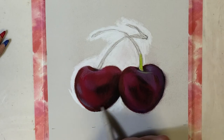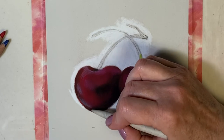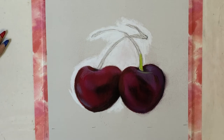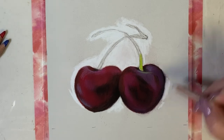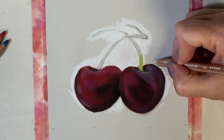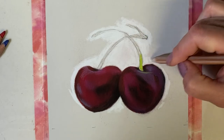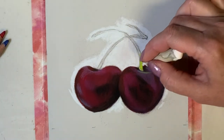And I'll take my blending stump, blend this in. And I'll continue outlining on this side. And my pencil is getting dull again. The pencils get dull really quick when you use them for larger areas. Here, I'll take out this stick now.